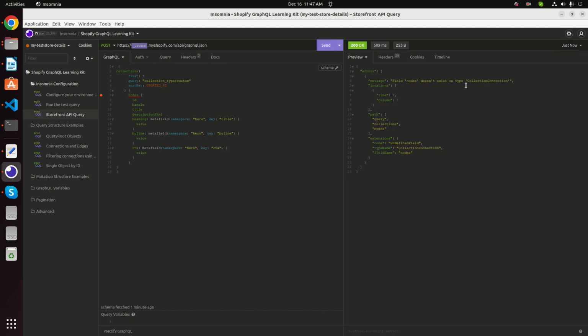Field nodes doesn't exist on type. Okay, so there is an issue with this. I think it's a different way to configure this.